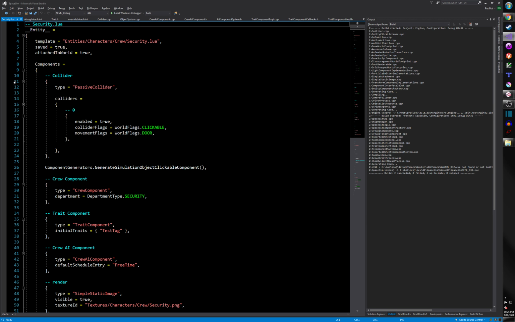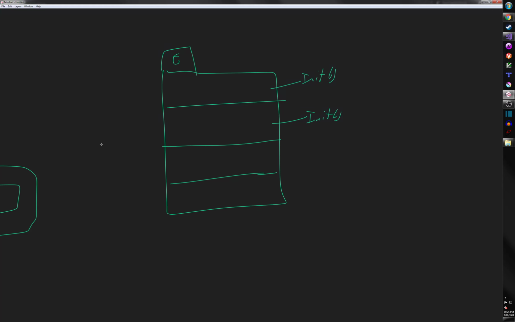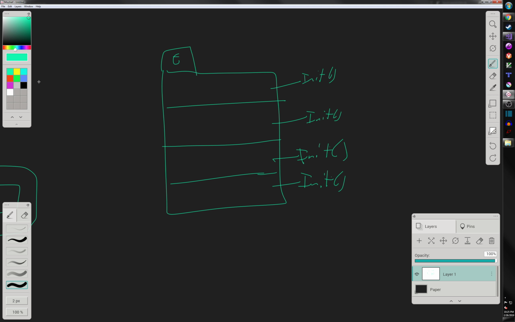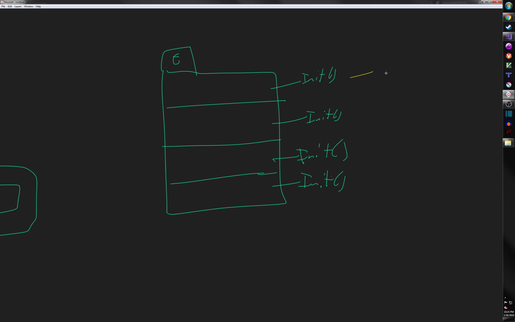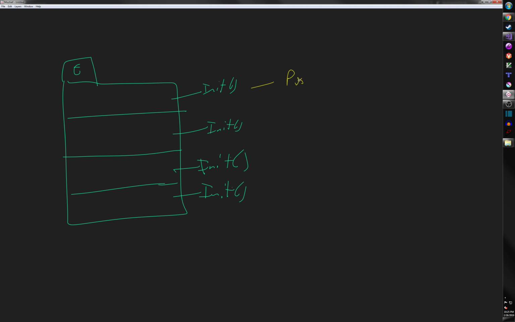So in my case, it's going to do collider, whatever this generates, the clickable, crew component, trait component. It's going to do it literally in this order. But I don't want to rely on that. So it's going to init all of these. Then once that's all done, it's going to go back and postinit all of these.